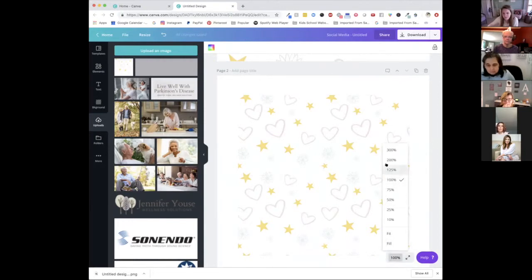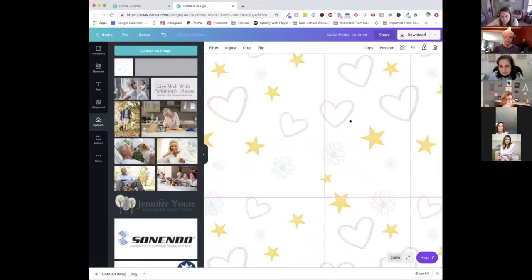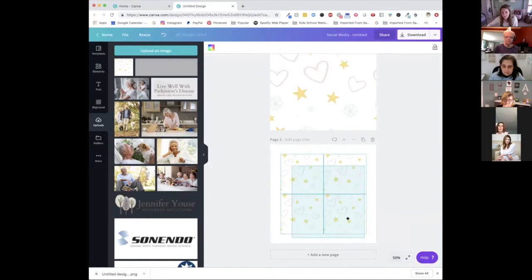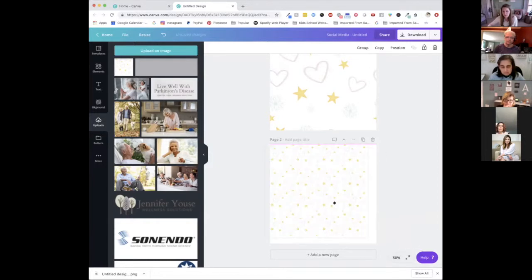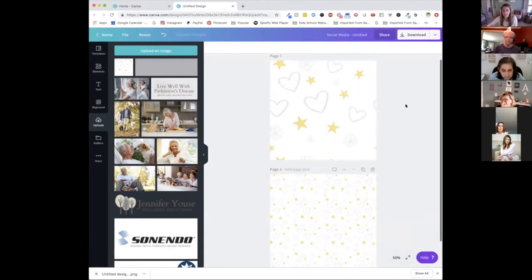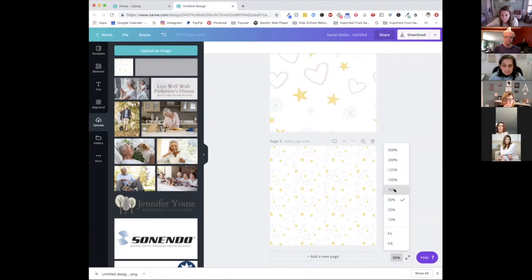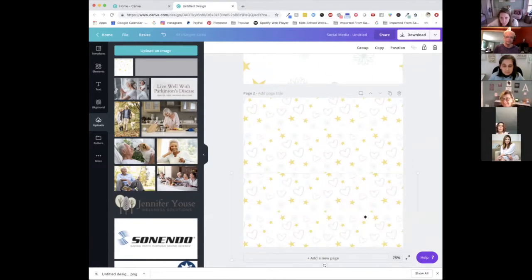So, if you look really close, you might be able to see a little bit of a seam. But for the most part, if you really work on it and make sure everything lines up perfectly, then you can take that pattern and keep multiplying it and make it as big as you want. You could make that smaller, copy it and line it up, and then copy and line it up. And then next thing you know, you've got a full pattern that's made with the design elements from your brand. So it actually worked better than I thought it would. Oh, that one's not really lined up, but you guys get the picture.